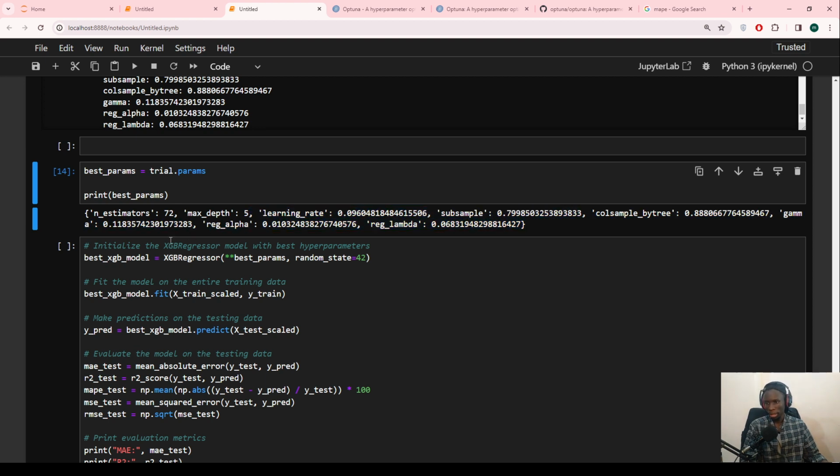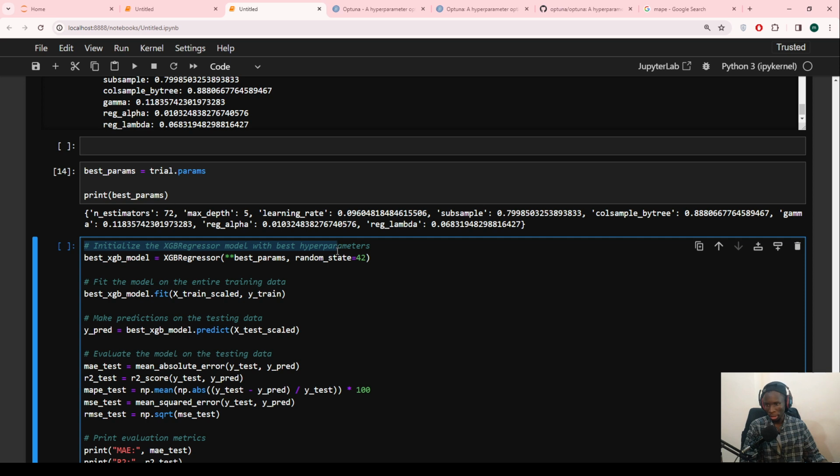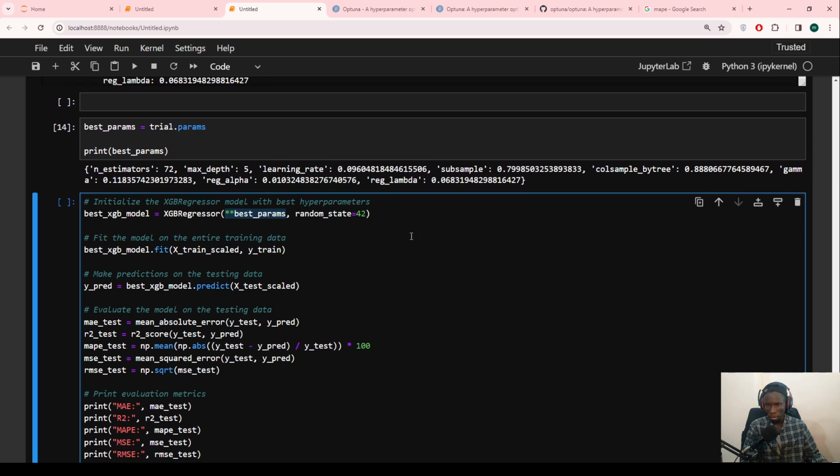To save us that time, we're just going to initialize the regression model with the best hyperparameters. So we pass it like this as the best hyperparameters, then the random state 42, then we fit the model on the entire training data.